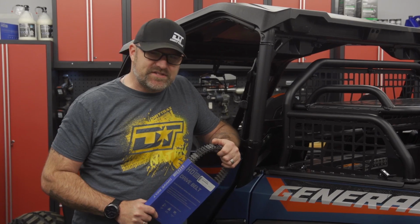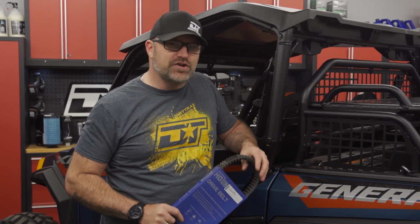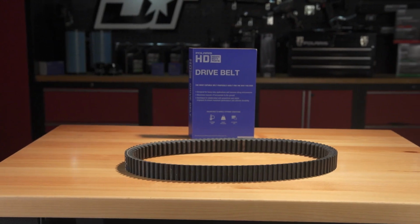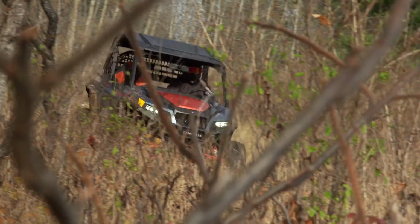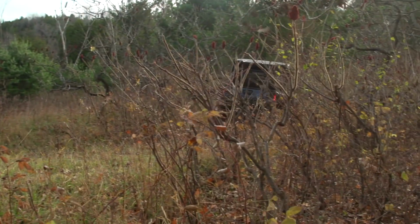Here's a couple pro tips to consider from the very first day you pick up your new Polaris ATV or side-by-side. First and foremost is don't leave the dealership without a spare belt. It's an absolutely essential item to carry with you whenever you ride. Your dealership can also help you ensure you pick the right belt for your vehicle. Next, if your vehicle already comes with an HD belt, break it in properly, then replace it with the spare HD belt you bought and break that one in the same way. This way, your spare belt is pre-broken in and ready to go whenever you need it.